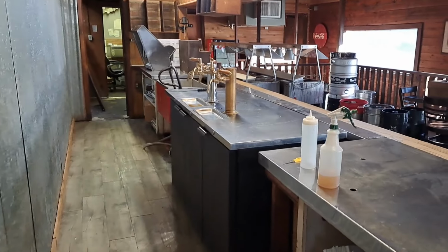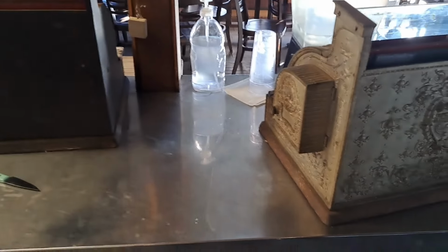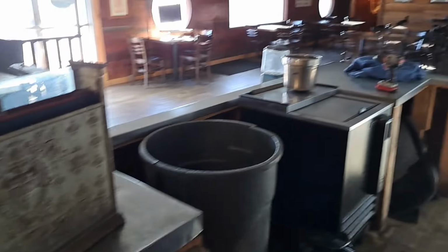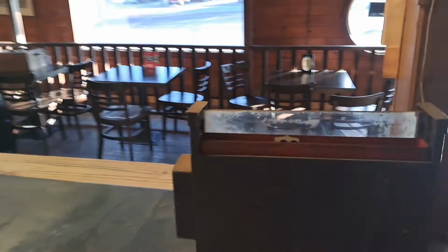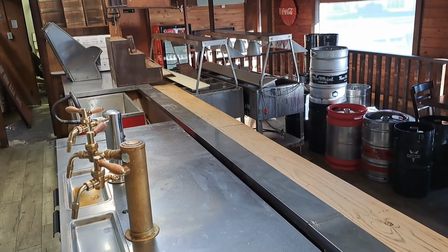But yeah, so that is completely redone with new PVC gas hose. I used the draft lines from the old kegerator, and now I've got these taps out front, ready to pour. And yeah, now I've got to figure out what to do with all this space. There's quite a bit of space over here. The intent is to build a bar that runs kind of in tandem with this small bar.